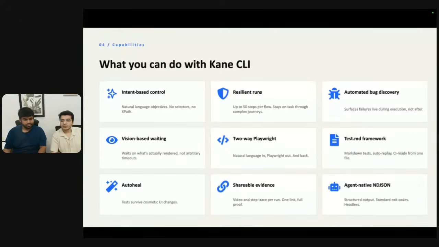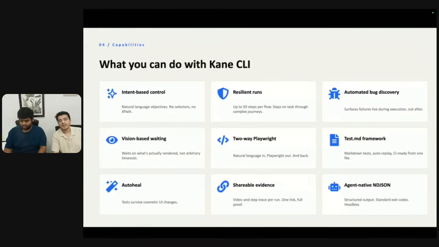We have built a TestMD framework. We might show it later. What you can do is write your complete end-to-end flows for your website, wherein you write your complete objective, split into a markdown file in natural language, and you get a complete test for that specific flow that you want to test.